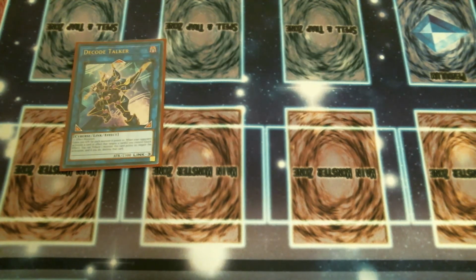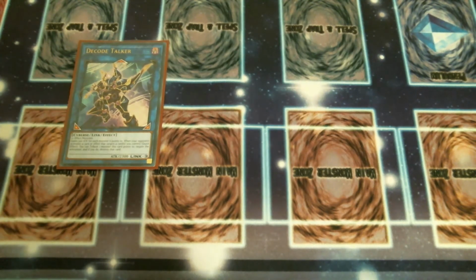And if he goes to negate something, or, for instance, destroy one of your monsters, you can send Dark Magician, if a Dark Magician is attached to Decode Talker, to the graveyard and then just straight up revive it with Eternal Soul, so that's a very good strategy.